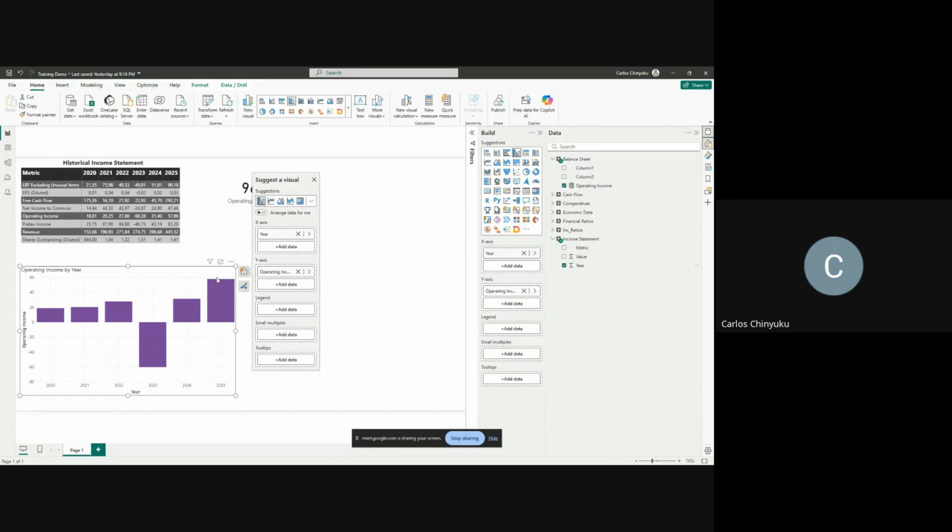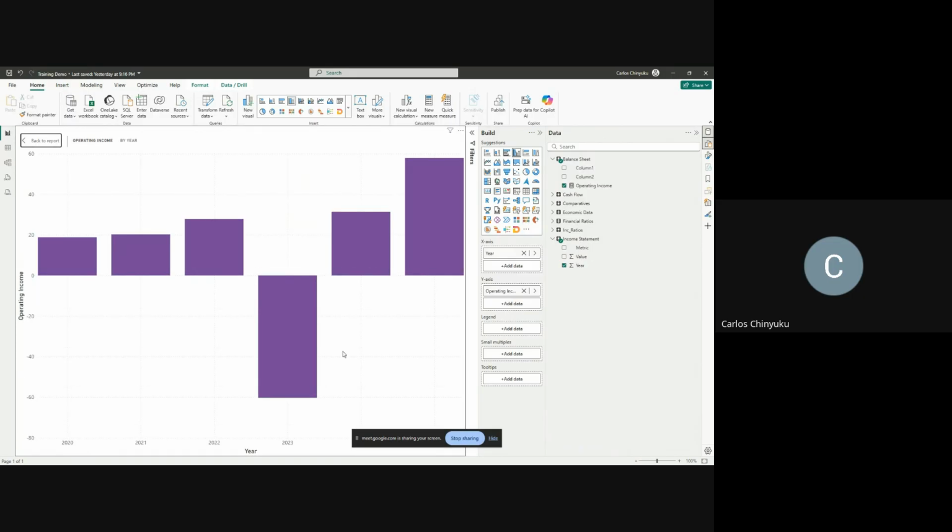Yeah, this is another way, but if you define your date table, it will also make sure everything is synchronizing perfectly. So now you can see I've just taken the year from our income statement and put it on the x-axis. Everything is perfectly presented.